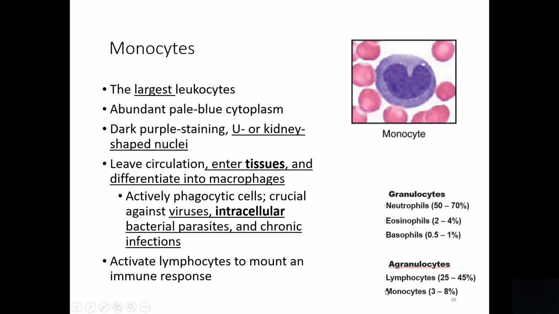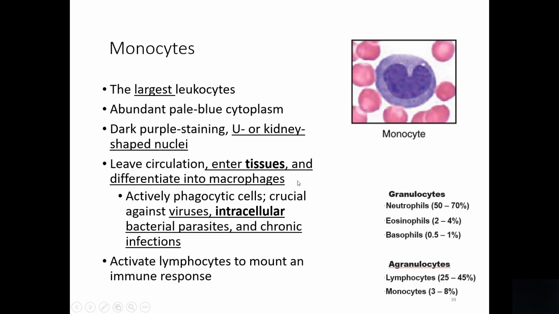The last type of white blood cells would be monocytes. We have 3 to 8% of them, and they are huge, the largest white blood cells. Their nucleus is shaped like a kidney or a bean, and the cytoplasm is pale with no granules. Usually they do not stay for a long time in the blood. After they are born and released into the blood, they travel for a while, then leave circulation, enter tissues, and become macrophages.